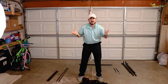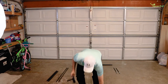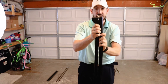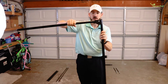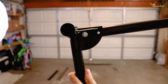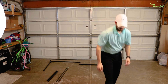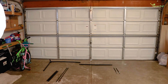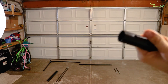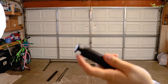Step one: you're going to take your two corner pieces and set them up on the ground. The setup is really easy. You'll notice there is a little button right here — you push that button in and it opens up, comes right over to the side. There are two holes on there: a hole where it starts and a hole to connect into. This keeps your base in place. Do that to both pieces. Now placing the pieces down, it's important to note this end right here — this is where the net's going to connect. The other end has a little hole for the center piece. Make sure these pieces are facing each other in the middle with the net connection facing outward.